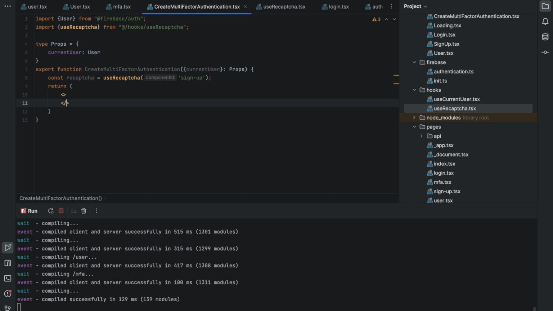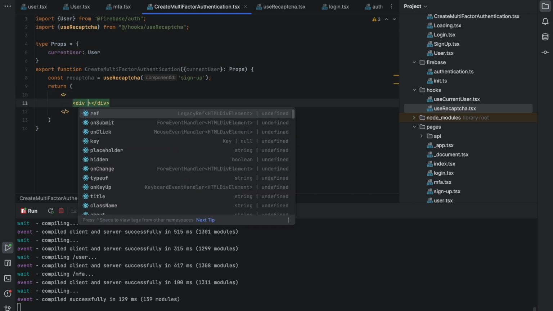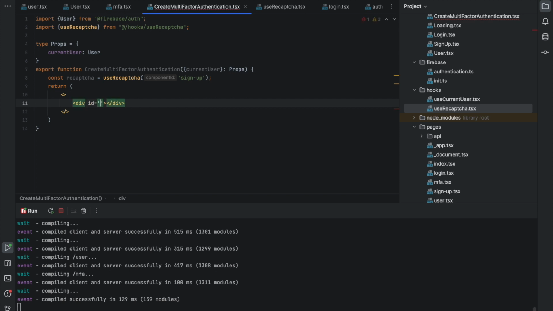Okay, let's do that. We'll create a div, and its ID will be SignUp. Let's just copy paste to be sure that we have written that well. Cool. And as I said, we have to create two components, phone registration and code sign up. Let's do that.